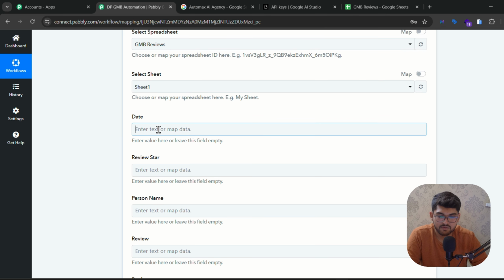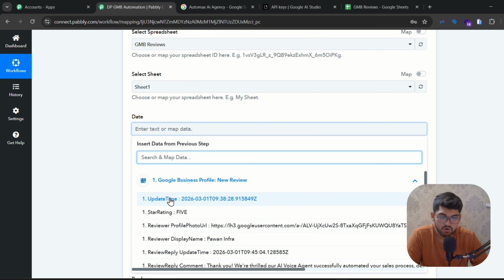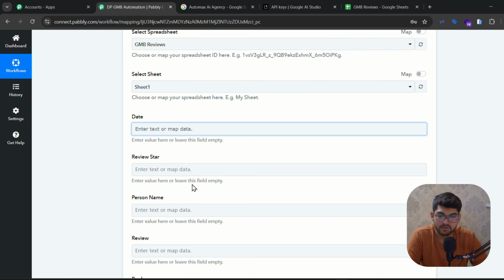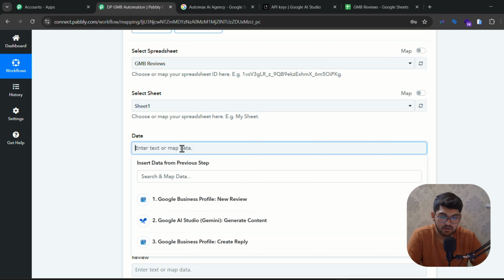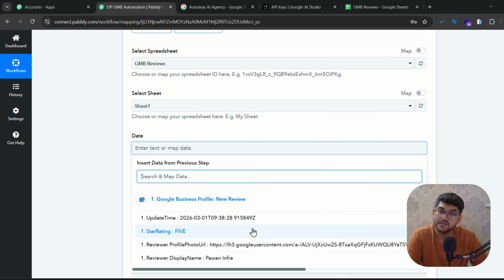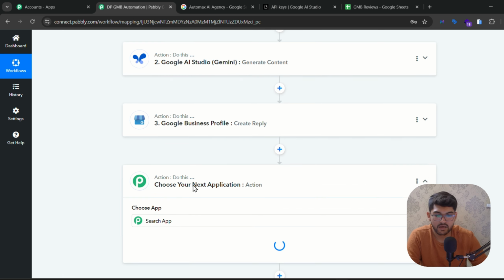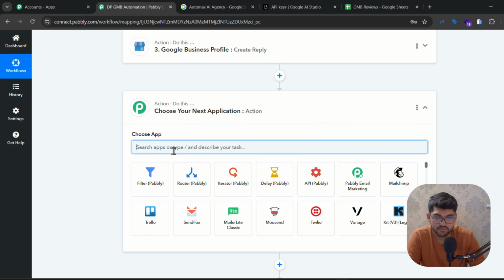Then here we will be mapping the date. Okay, so here is the catch. If you need to convert this date because it is coming in this format, I'll change the date format as well. For that, I'll add a date node.